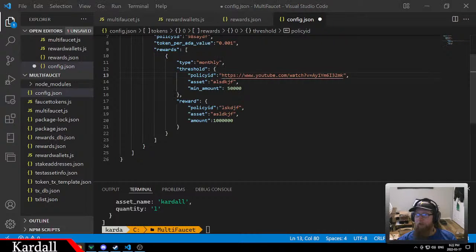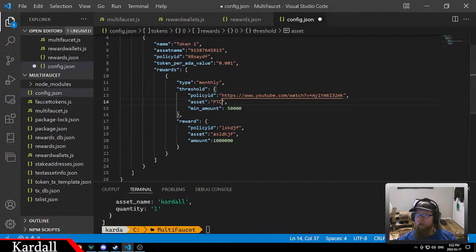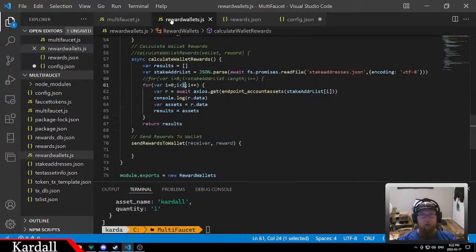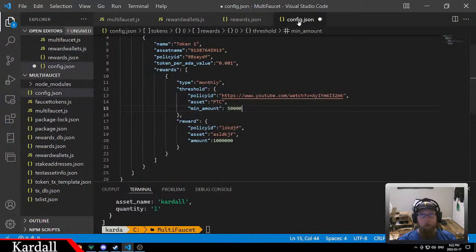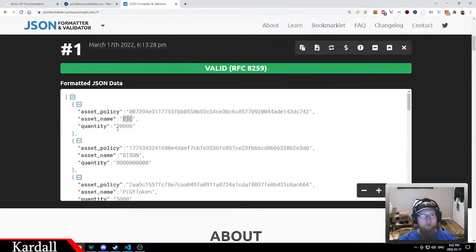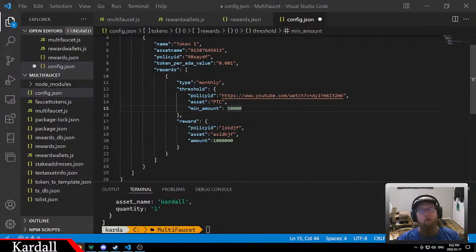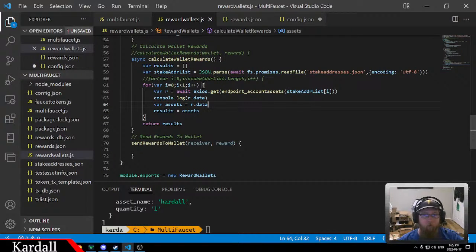So we got this, the asset, and then we'll say the minimum amount, right? We have to remember, I just noticed something, this is a string. So I'm going to have to remember to parse int that value. Okay, so let's go through each one. So now we're just going to do one for now, I guess.